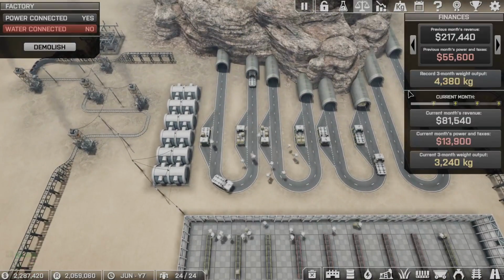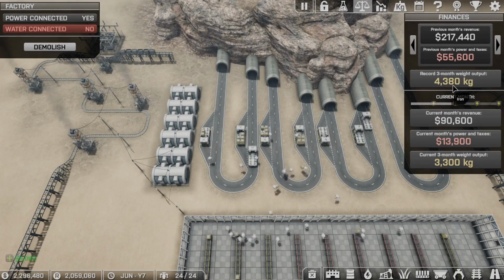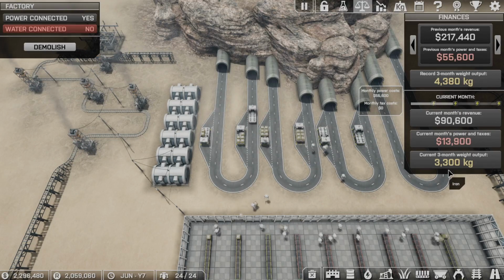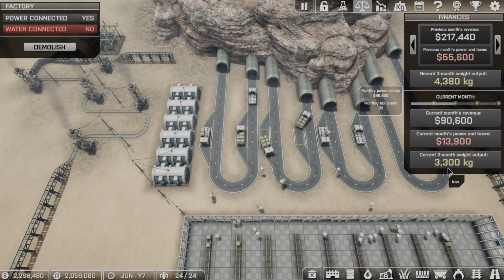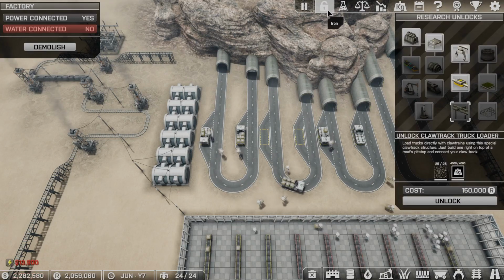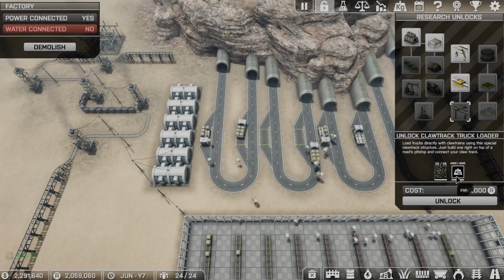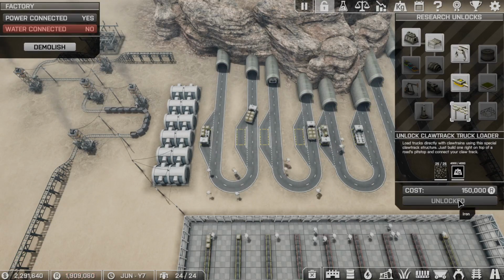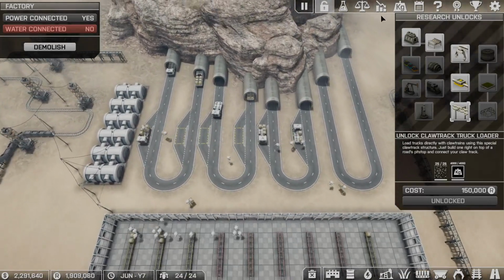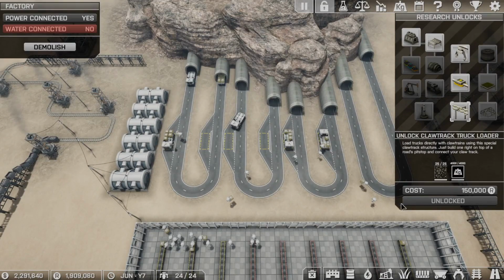I looked at our production. We were at 4380. No, I believe that's gone up. 3,300. Is that all we needed? I believe that's gone up. I was looking and thinking that it had. Oh yeah, that's all we needed. Okay, excellent. So we can unlock this, and now we get claw trains, truck loaders. That's awesome.